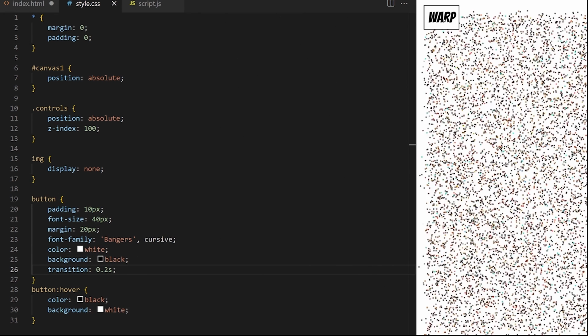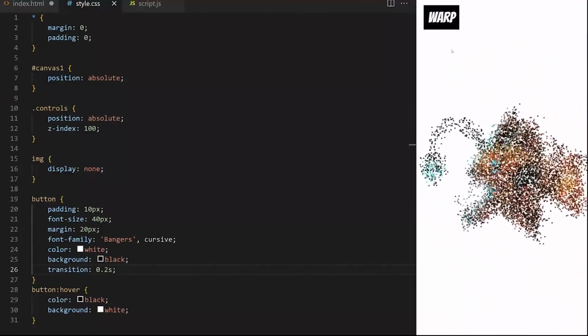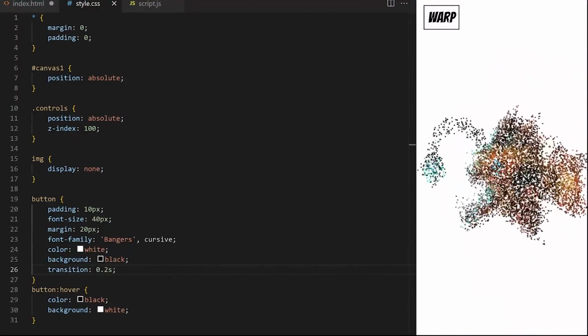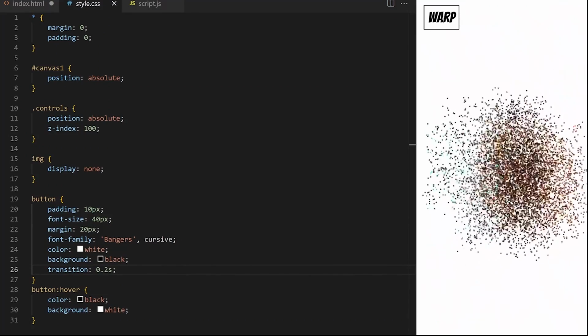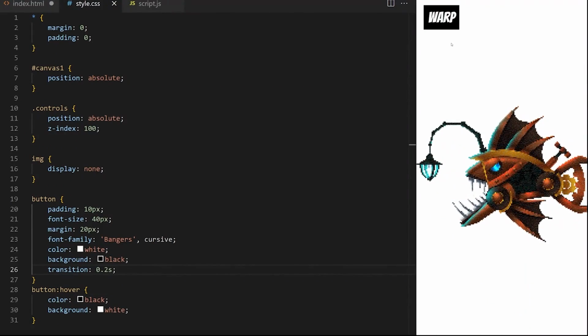Okay, I like this. We turned the image into particles and we added a warp button that will play a transition. It will show off how our image automatically reassembles itself when broken apart. Let's add more physics and interactivity by making individual particles react to the mouse.